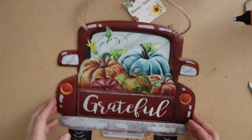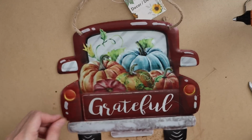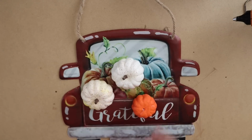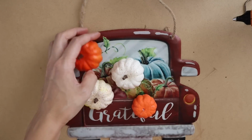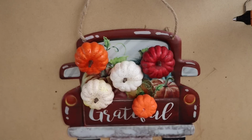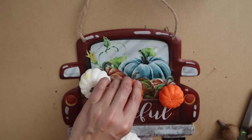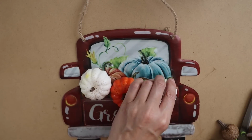This first DIY, I'll be using this grateful sign. This was from Dollar Tree last year. I'm also going to be using some of these foam pumpkin clips. These were also from Dollar Tree last year. I'm also going to be adding in some of those new burlap pumpkins that were at Dollar Tree this year. So I'm just kind of laying these out. It is obviously taking me a little bit of time. And then I'm just going to start gluing them down onto this sign.